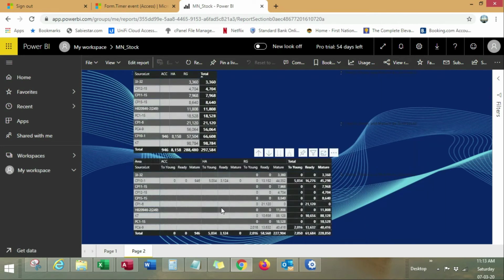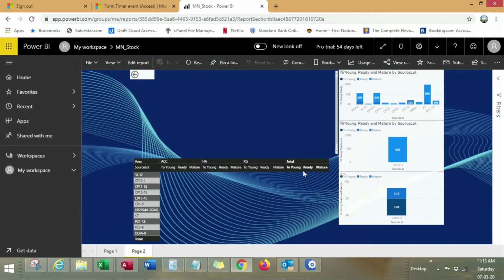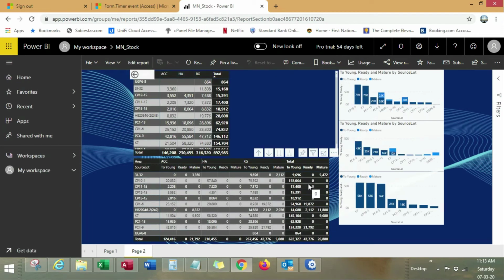The second one is your aging data. It brings up all your aging data per clone per area.